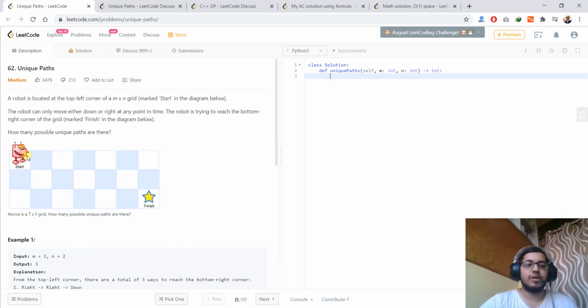So for example, if we are at the 0,0 position, it will be 0 because we don't have any unique path there. For the first row we will have only one unique path, that is if we go directly to the right always. And for the first column we will have only one path because we go always vertically down.